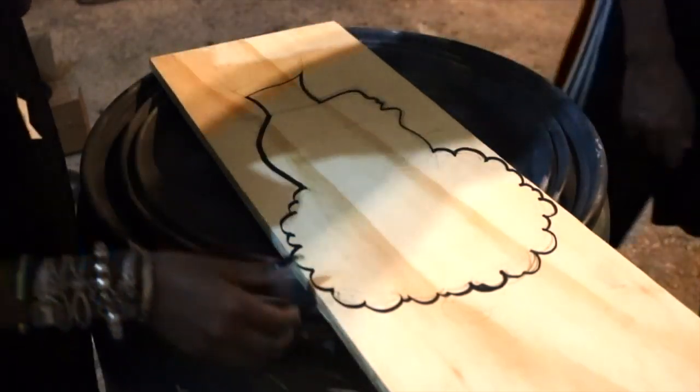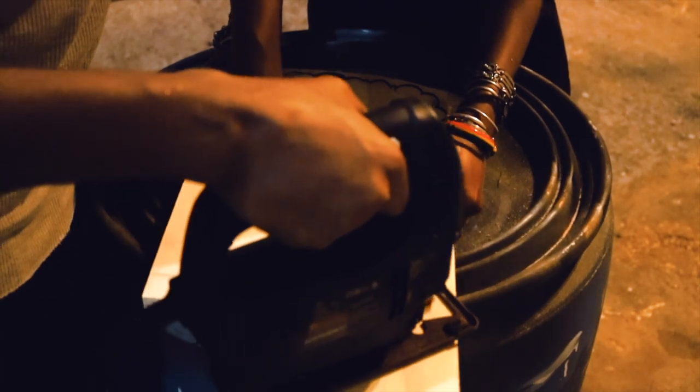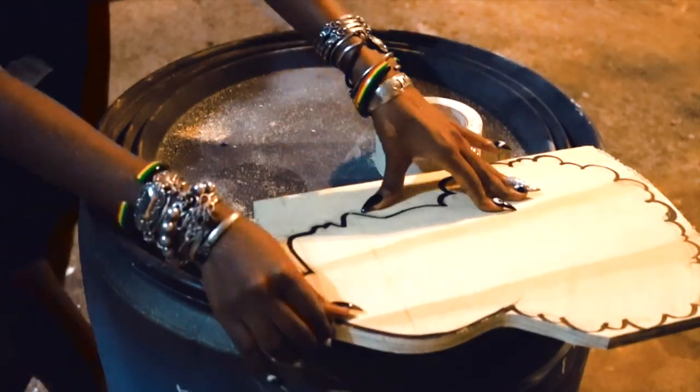So actual woodworkers have proper tools and tables to use, but not us, because we absolutely had no idea what we were doing. So we cut it out on a barrel in the garage with this jigsaw that I think is designed to do tight curves. So at least we had some sort of tool that could work.